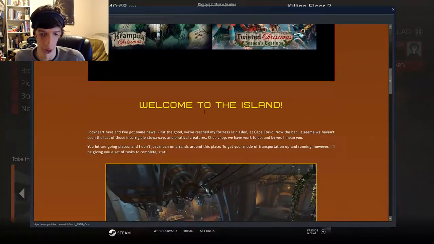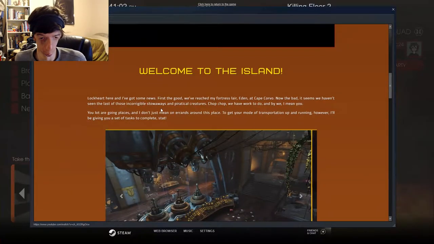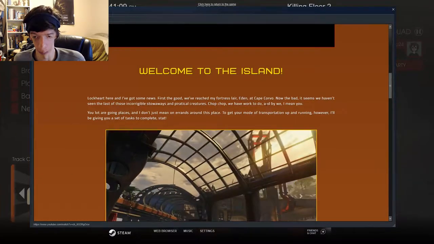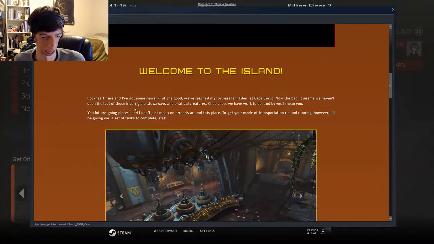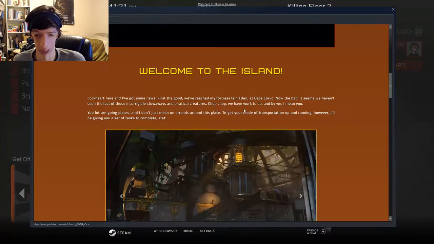Welcome to the island. Lockhart here, and I've got some news. First, the good. We reached the fortress lair, Eden at Cape Corvo. Now, the bad. It seems we haven't seen the last of those incorrigible stowaways and piratical creatures. Chop chop! We have work to do! And by we, I mean you!